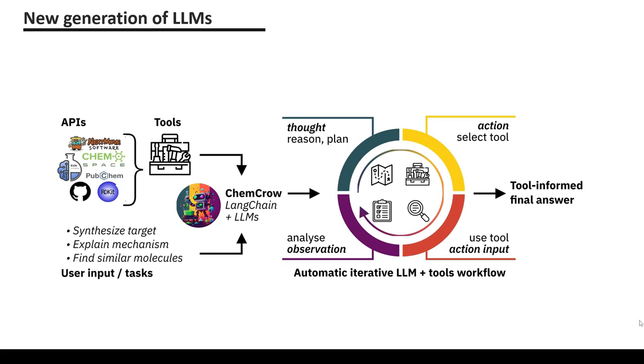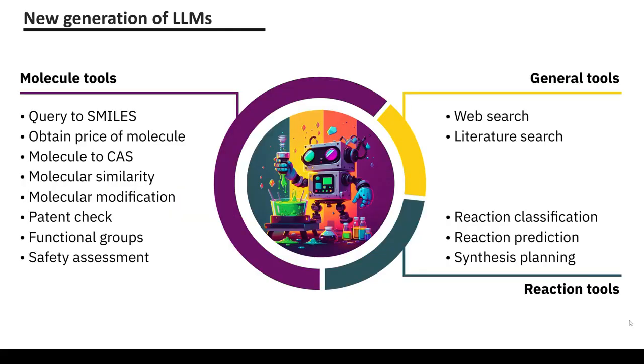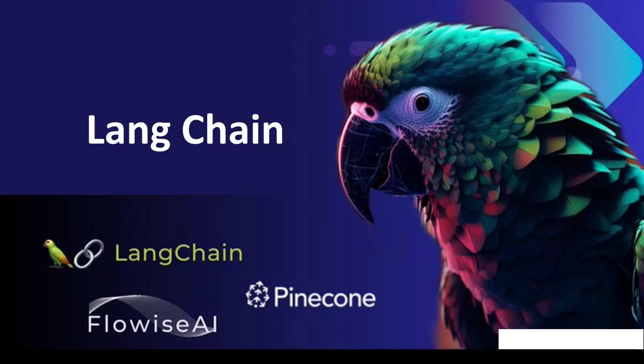Impressively, it can do this iteratively, breaking down complex tasks into smaller steps and addressing each to arrive at a final result. This highlights the capabilities of a state-of-the-art large language model. It can access specialized chemical tools to review patterns, discern molecular similarities, and grasp modifications of certain molecules or functional groups. Beyond that, it can tap into general tools for web searches, scientific research, and even those for planning chemical reactions. The key to harnessing such a model lies in the LangChain tool.